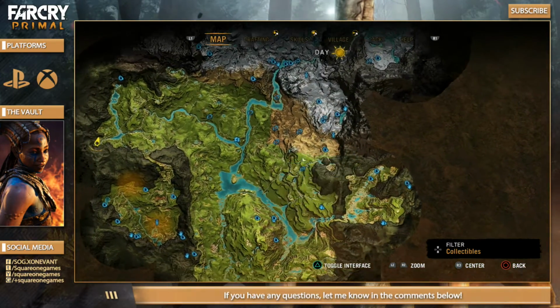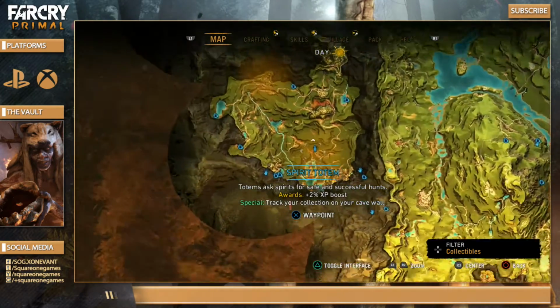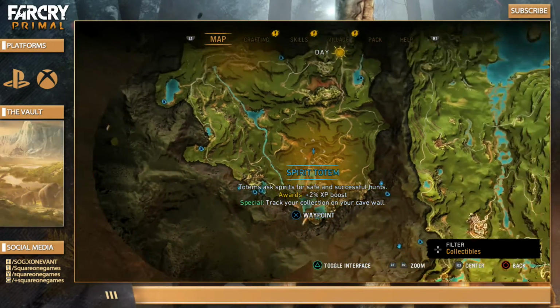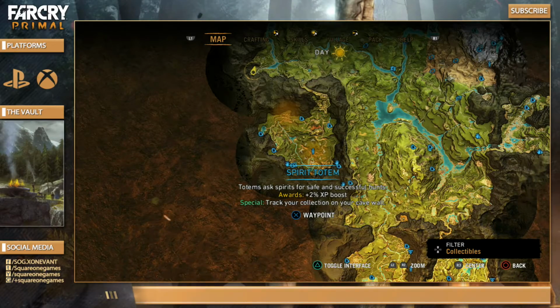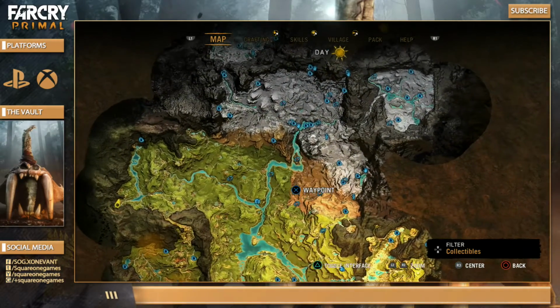Now there are a total of 12 totems, so it's not going to take you too long to get all these things taken care of. Plus it's going to be opening up more parts of the map for you. You're going to be able to see more collectibles after that and things of that nature. So you're going to be killing stuff along the way. So it's just a really good way to get out there, explore the world map, get it opened up a bit, and like I said, get some of your collectibles because there's a trophy for that too. And you're going to be getting that XP boost.